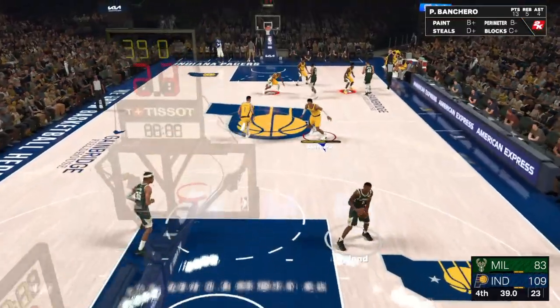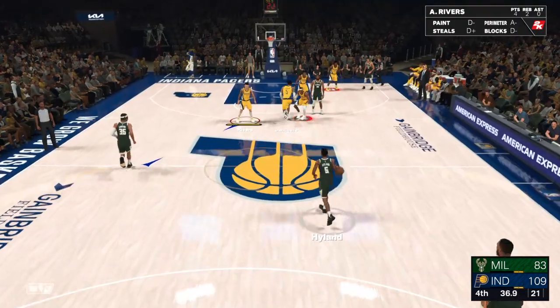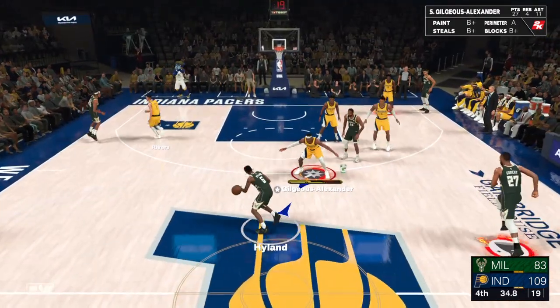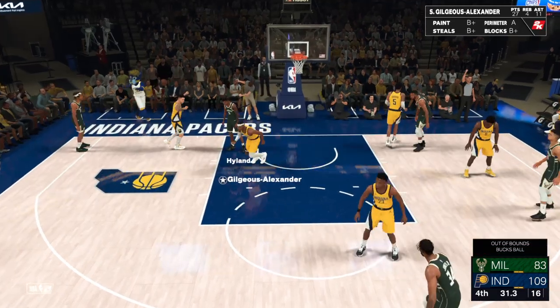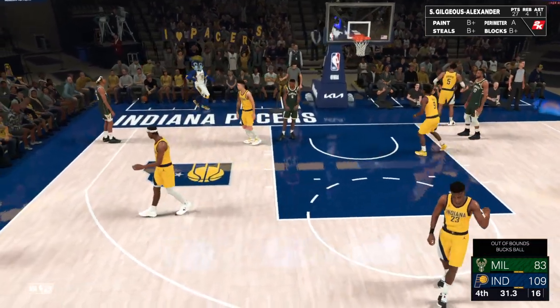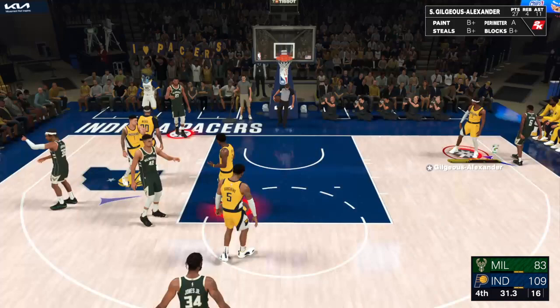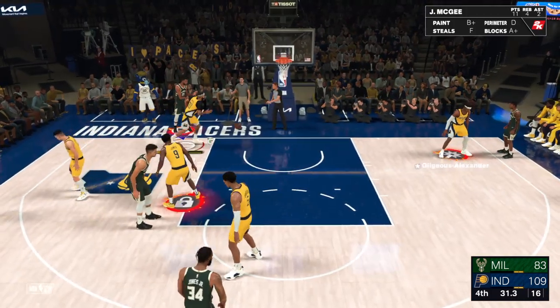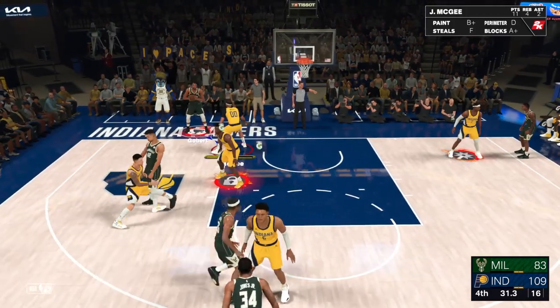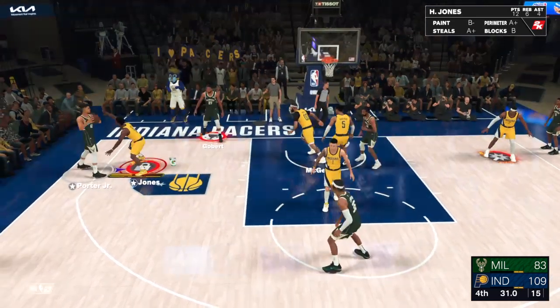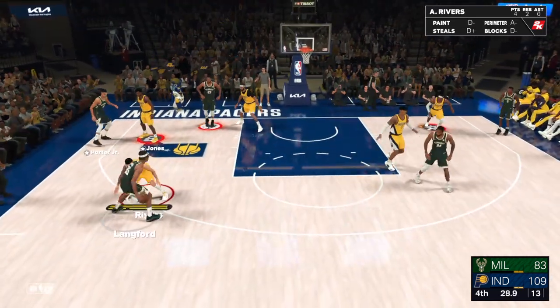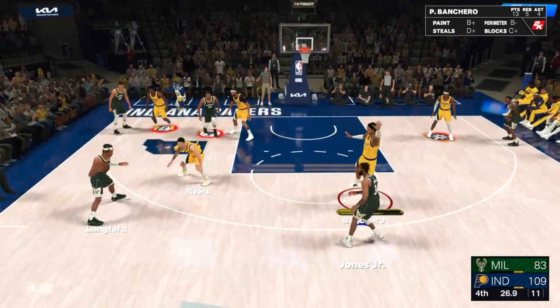Their home crowd has energized them all game. Now they're closing it out. Well, for all intents and purposes, this game is over. Just a matter of time here. And that's out of bounds. Milwaukee will keep it. McGee, he's checked in for Indiana. For the Pacers, JaVale McGee. There's 31 seconds left in the game. Pass to Langford.